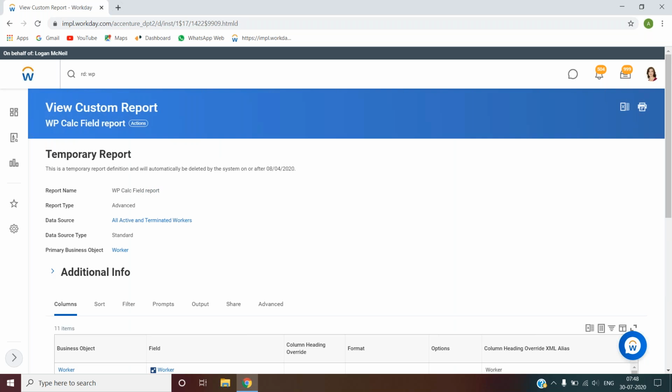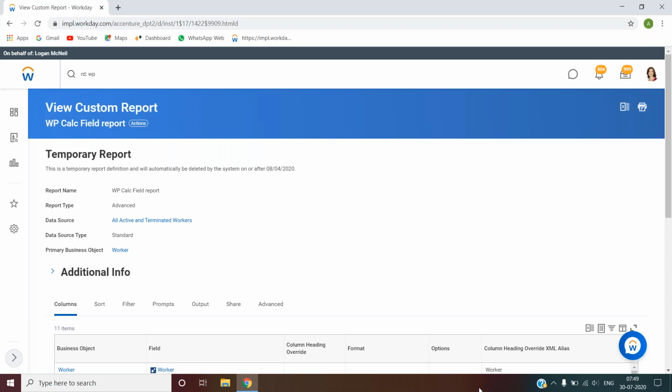Pradeep, for the matrix report in the advanced tab, you showed us a checkbox for enable save parameters. Correct. So what does that do? If you have understood the advanced report, it's the same thing. It's based on the filters. If you have opted for prompting, you have prompts where you give dynamic values. Every time you run the report, you would otherwise have to enter them again, so you save the parameters instead. Yes, I got it. Okay, now I get it.